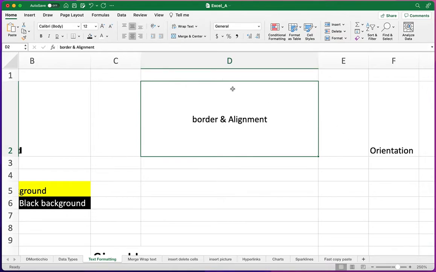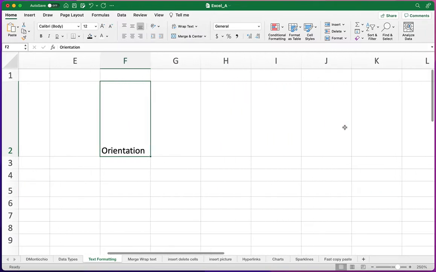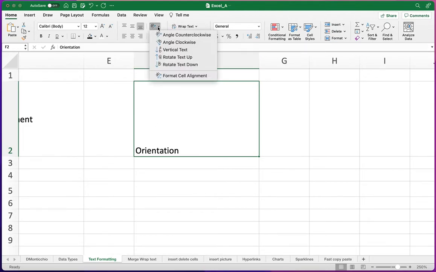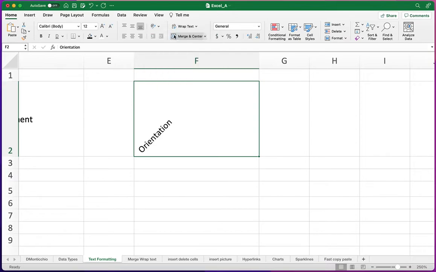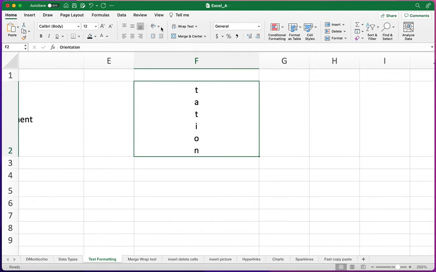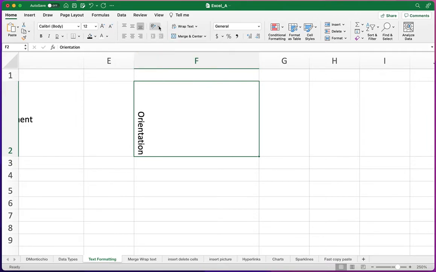And of course, we have ourselves orientation, which I know is over there, but I'll do it over here as well. So orientation, that's this little AB on an angle. It has some presets: angle clockwise, angle counterclockwise, vertical text, rotate text up, rotate text down.